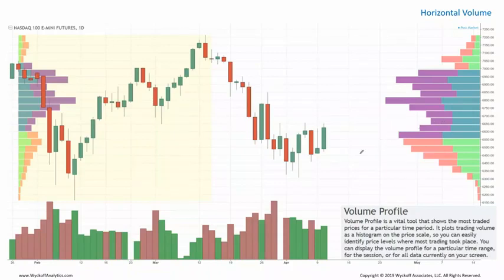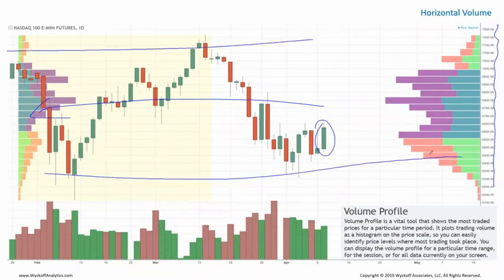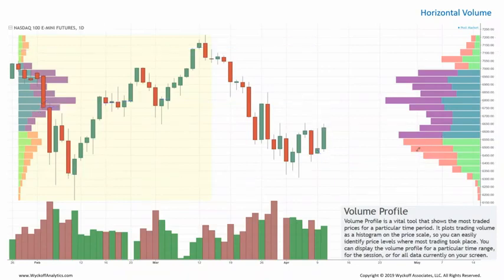Well, let's try it now without looking at the chart, right? So here on the right is the horizontal volume signature that is being given to us on this last bar. And that includes this whole information, this whole trading range. And that's why trading ranges are so useful when we use horizontal volume signature, because all of the price swings are contained within some kind of structure. All right, well, let's see what we could extract from this volume signature.